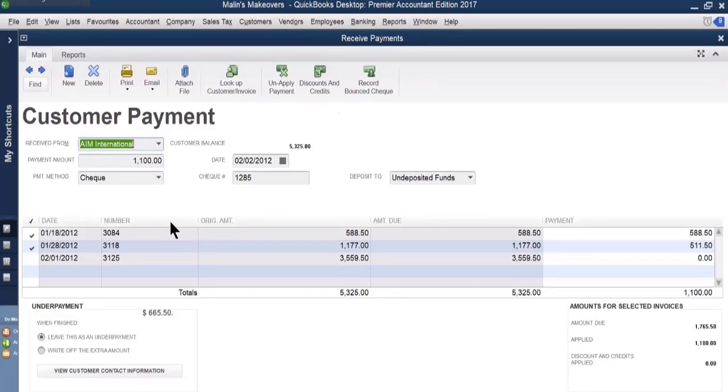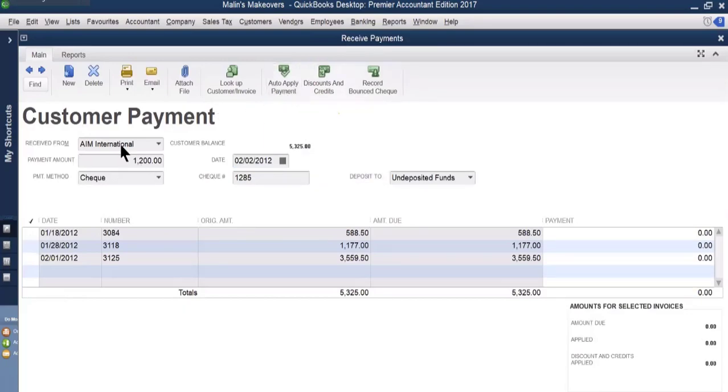Now what you are going to do is correct the amount. When you correct the amount to 1,200, press the tab button. But this one didn't change. This one has to be changed, right? Right. If it is not changing, there is an option, unapply payment. When I click on unapply payment, this one will be taken away. You can also do it manually: unapply and put it back, and it will come.